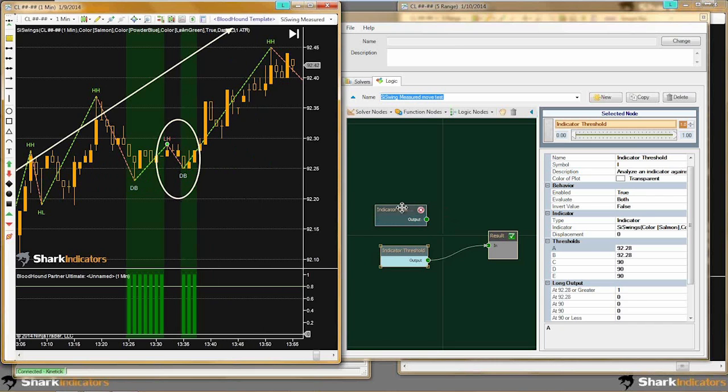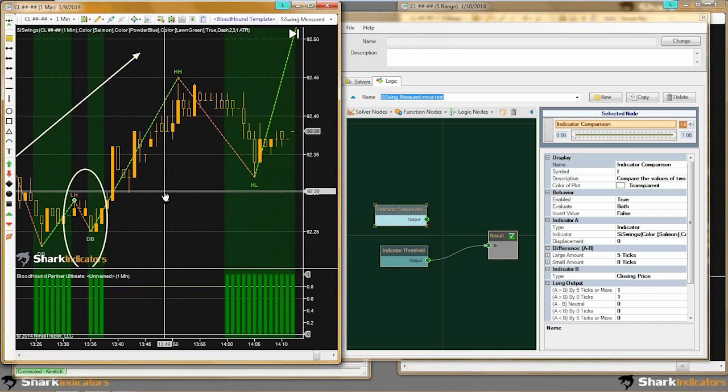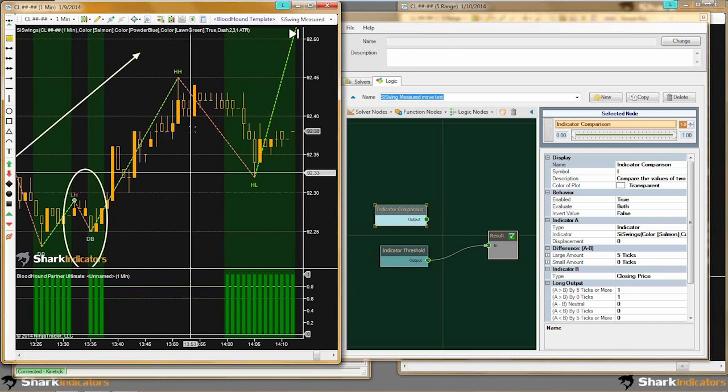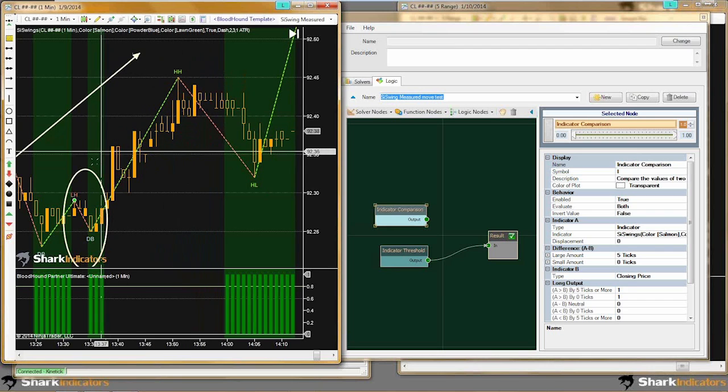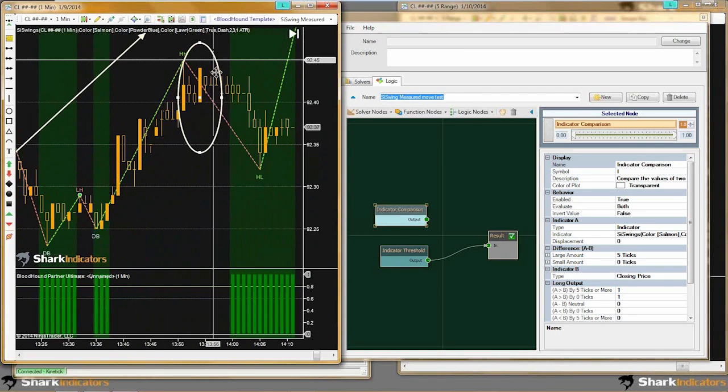But, oh yeah, so here we go. If we're looking at this pullback, let's take a look at this one.